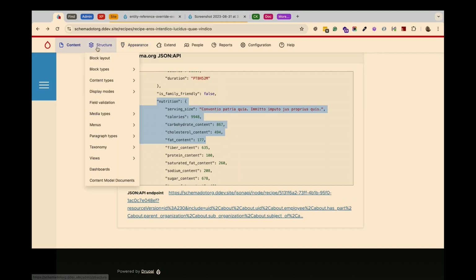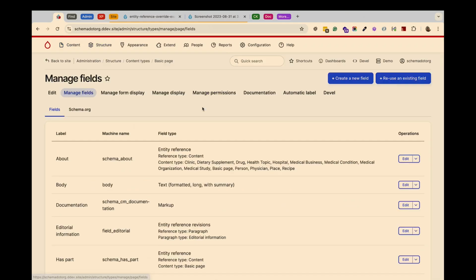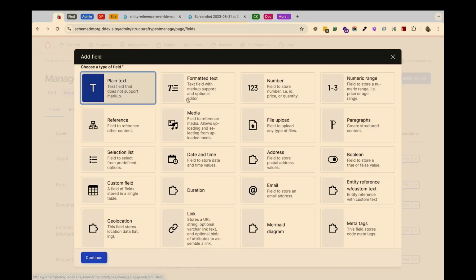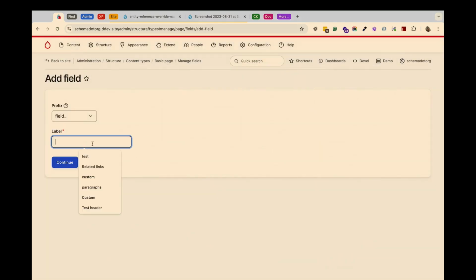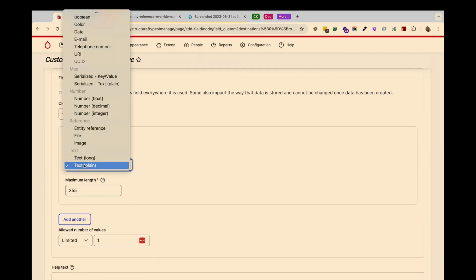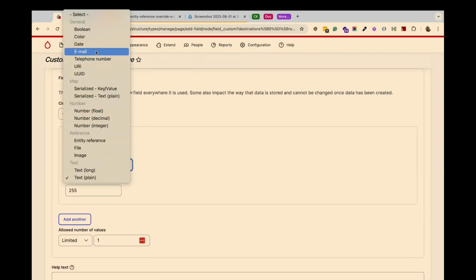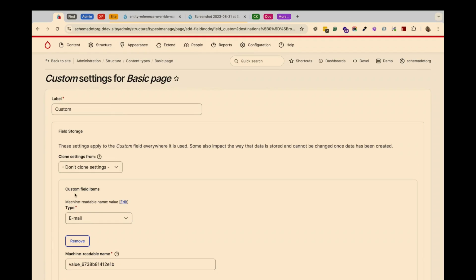I can take one second and just, if we take our basic page and say we want to add a field, create a new field. I think this one's worth it because this module needs support and love, so people are going to start using it. So if we say custom field, you're basically able to say, I want a text field, and this is all the fields that are supported, an email address. A good example I'm using is for contact information, where you want the name, phone number, and email address for multiple people.